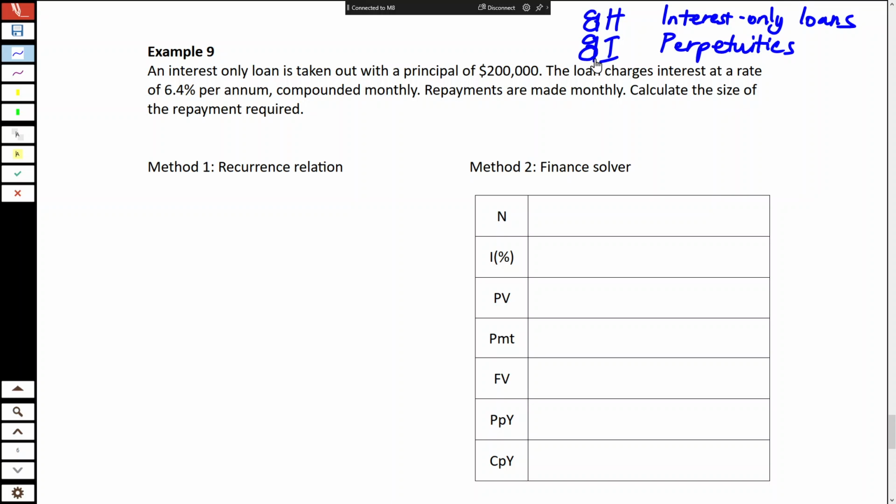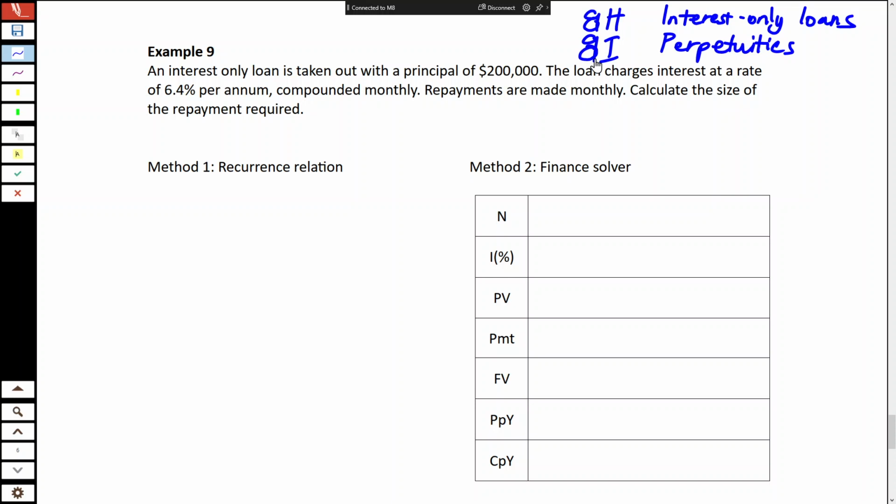So why would you want to do this? Well, the example that's sort of given in textbooks, which I don't think is super realistic, is let's imagine there's this piece of art. You think it's going to be really valuable one day, so you take out a loan for $200,000, and my plan is I'll just pay off the interest for a few years, but then when I sell it, I'll sell it for a much bigger profit. So instead of paying off the loan, I'll let the thing that I'm buying get really valuable, and then I'll pay off the whole loan at once. So it's like paying only interest on a house loan and then selling the house for a huge profit.